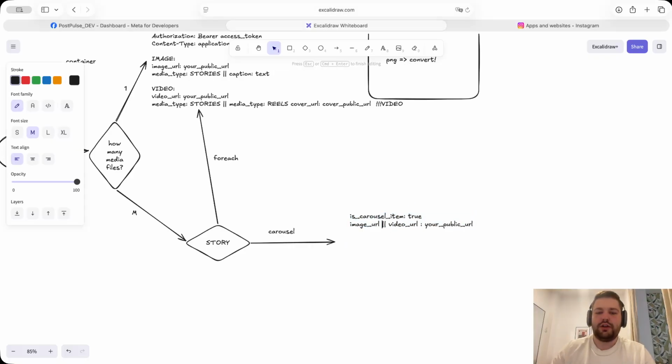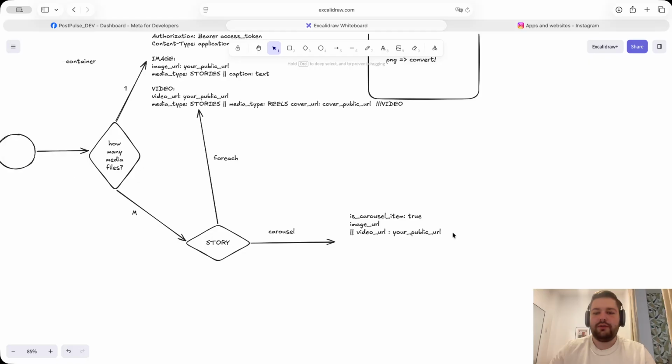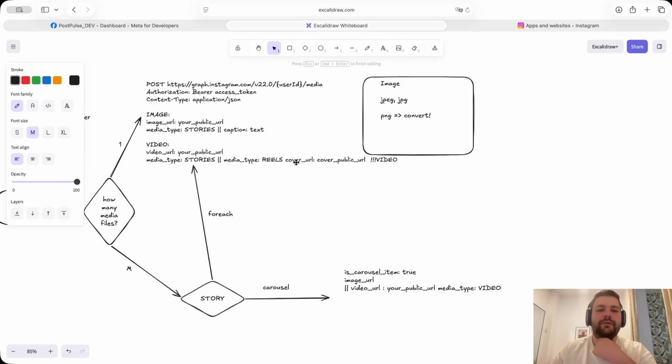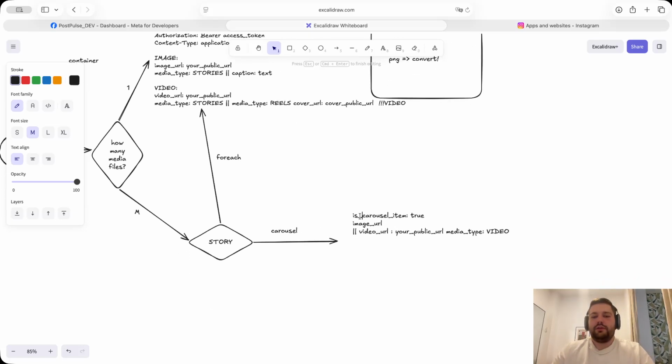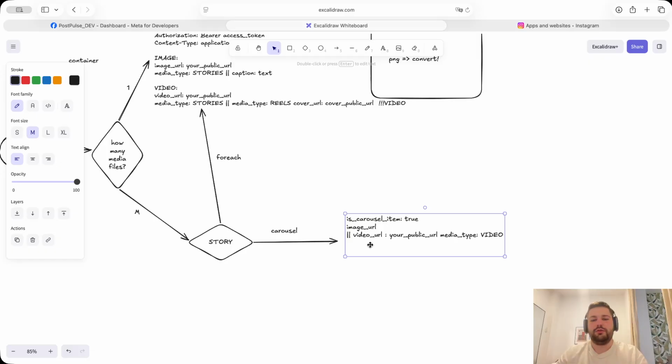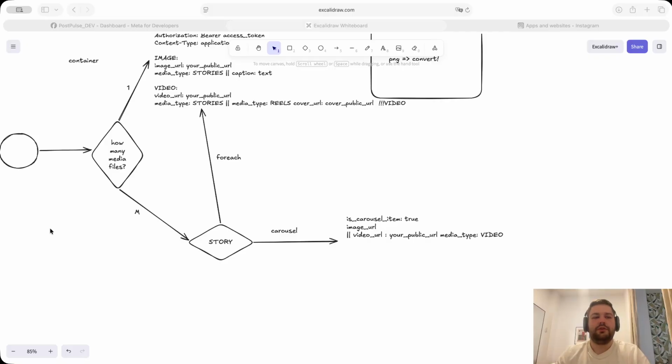So it's either two fields or three fields: is_carousel_item true and image URL, or is_carousel_item true, media type video and then your video URL.